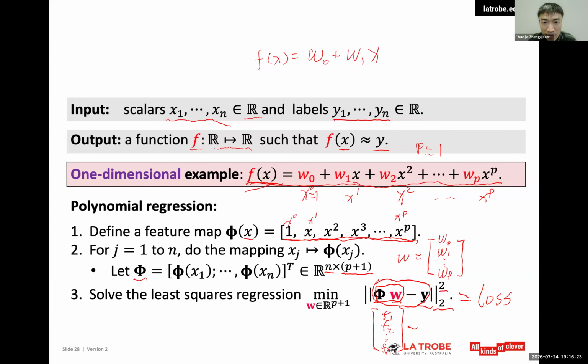So we don't have the term x squared or even x to the power of p, because the maximum value for p is 1. So we can only have W0 plus W1 multiplied by x. So we are familiar with this one. This is just a one-dimensional linear regressor, right? It is just representing a straight line fitting.